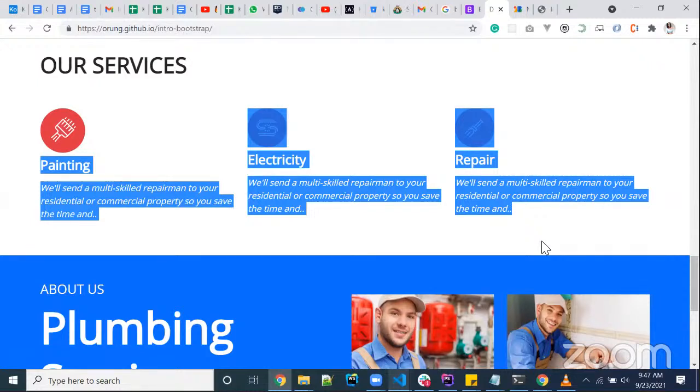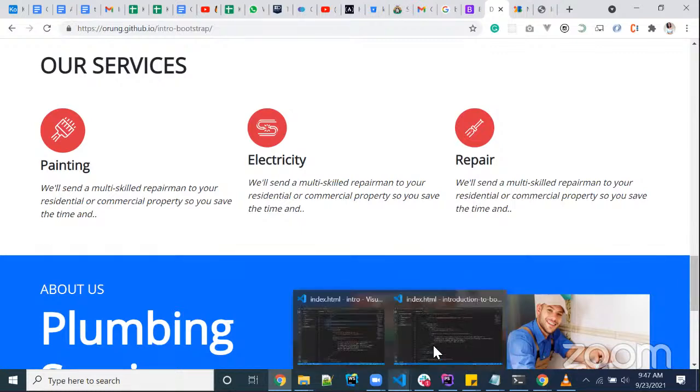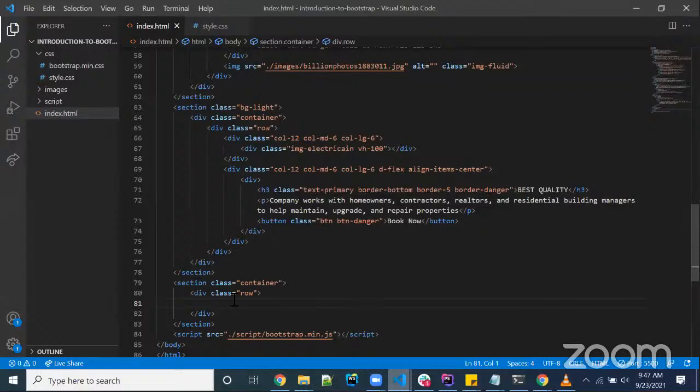So you now know that each of these columns will have 4 columns each. If you have 4 items on a particular row, you divide 12 by those 4 items, and each of them will now have 3. I don't know if I'm making sense. Okay, so let's try it out.